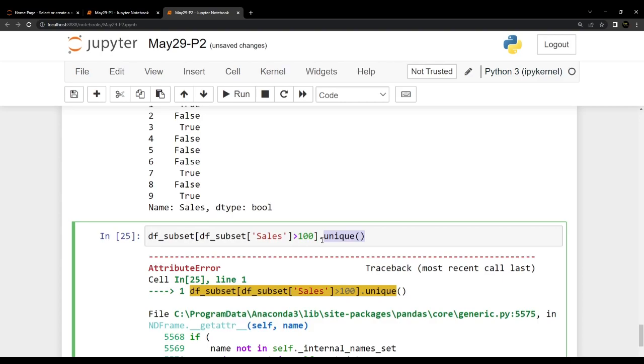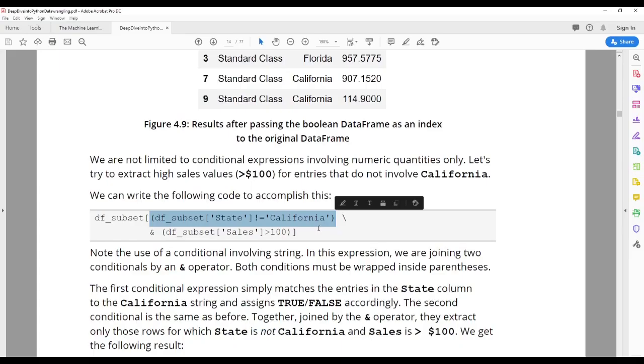It pops up with this logic. It should not be like that. This thing should go up. California.